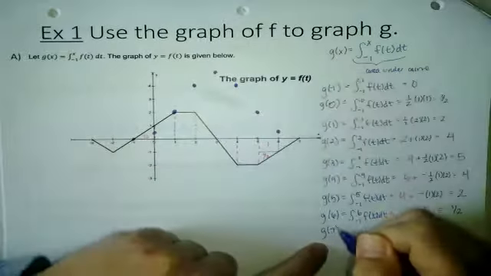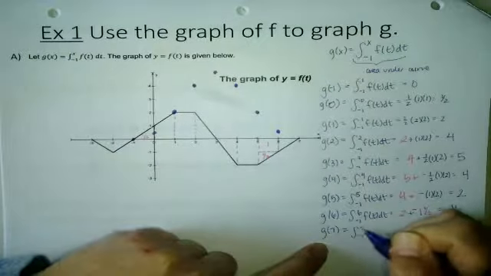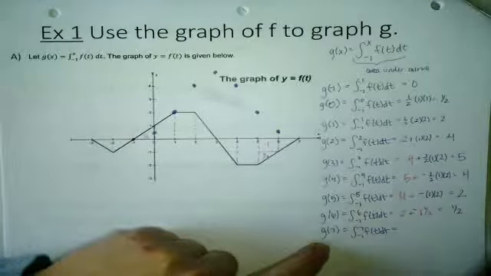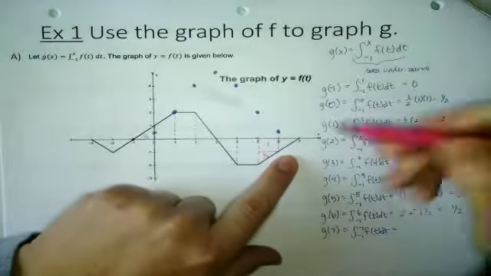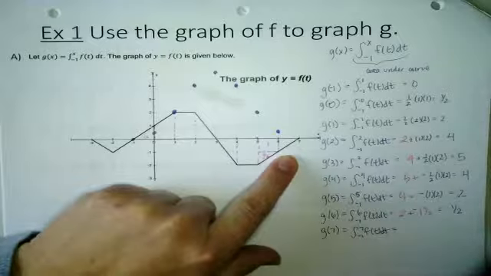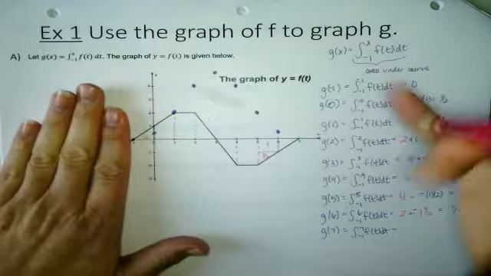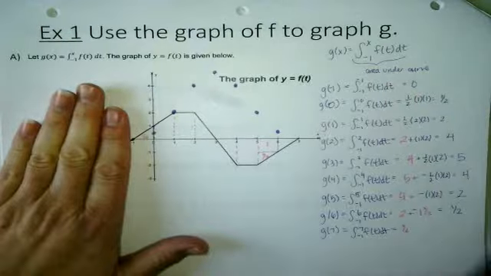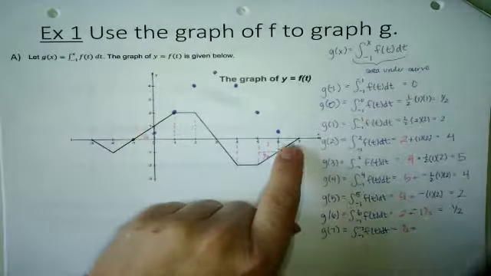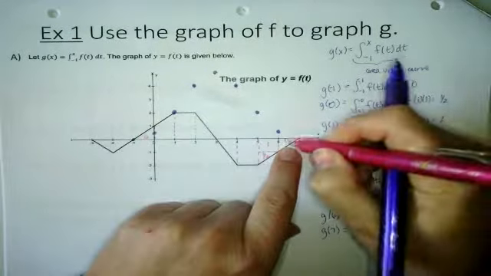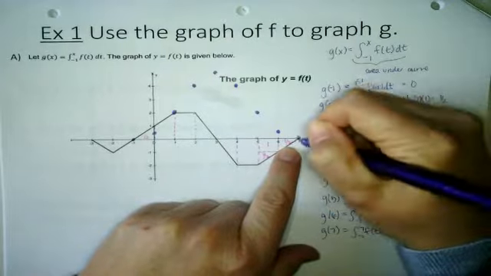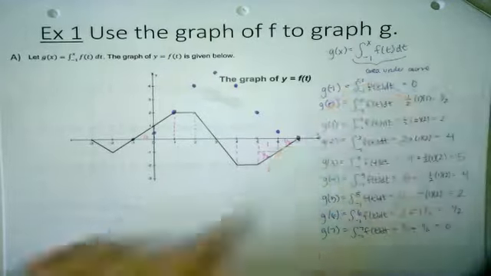And then G of 7 is the integral from -1 to 7 of f of t dt. All right, and so once again, to go from -1 all the way to 6, we had an area of 1/2. And now, again, I have another little area here, which is another 1/2 that I have to subtract. So we get 0. So 7, 0 for my ordered pair on the graph of G.